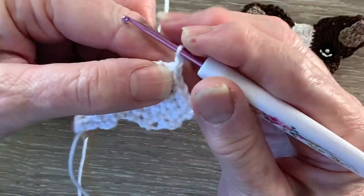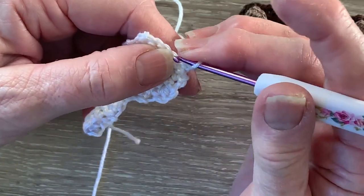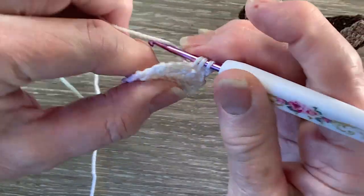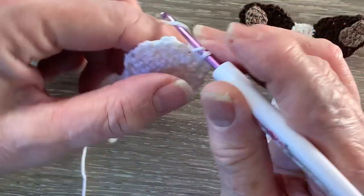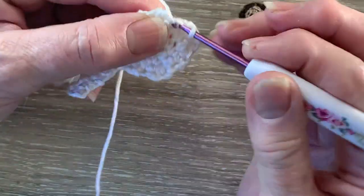For row 13, we start with 1 chain and turn. We work a joined single crochet over the first 2 stitches, 1 single crochet into the next stitch, and a joined single crochet over the last 2 stitches.